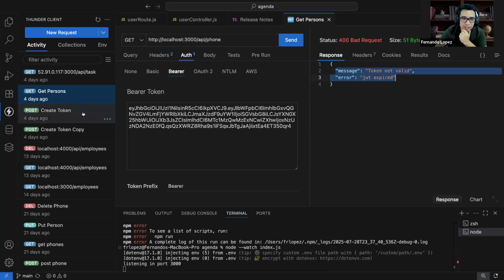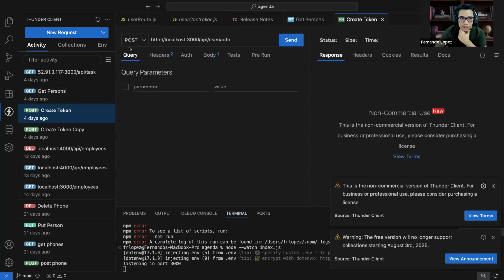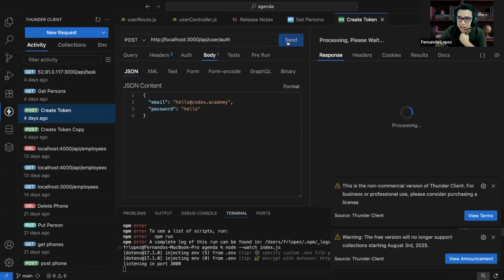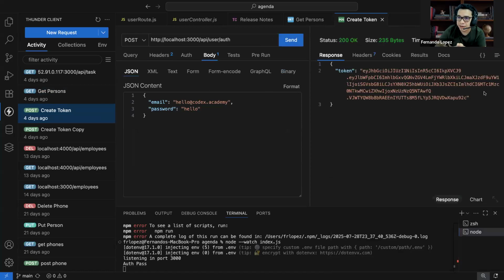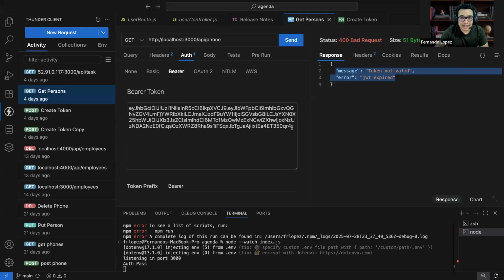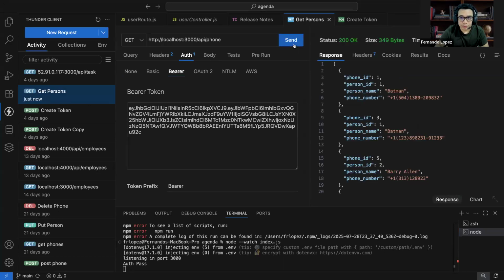So from now on, if I need to authenticate to the project, I need to access this endpoint. In the body, I'm going to pass the email and the password. If I pass the correct email and password, I will receive the token as a response. This token we need to save somewhere. In our front end, we're going to save this in local storage. So if I hit the phone API endpoint again and pass a new validated token, now we're going to be able to see the table of phones.